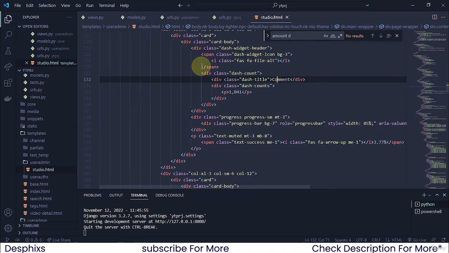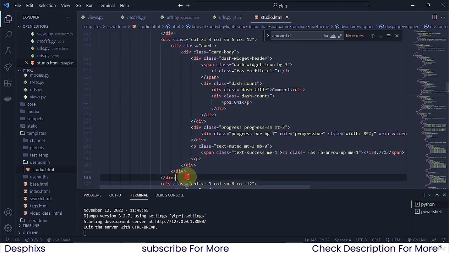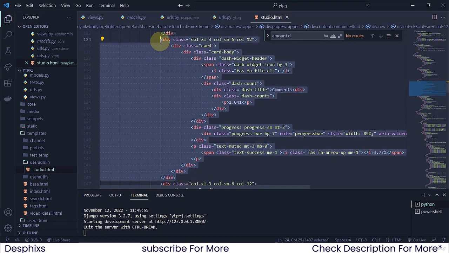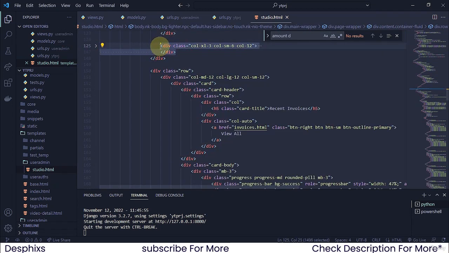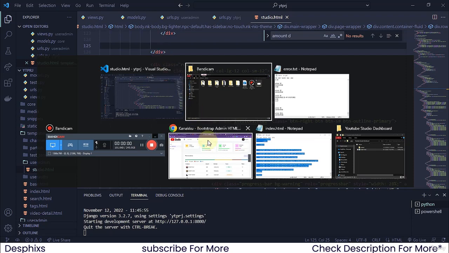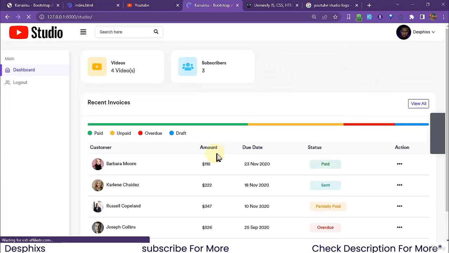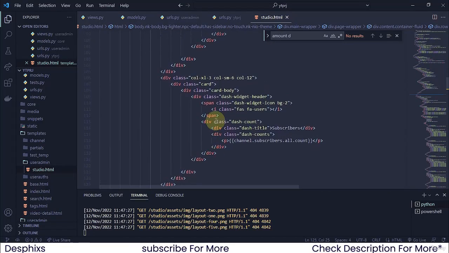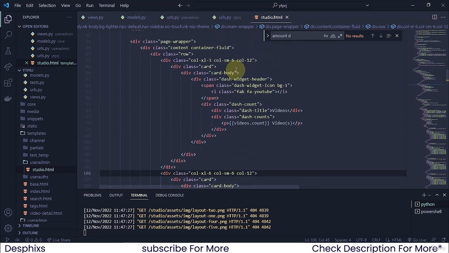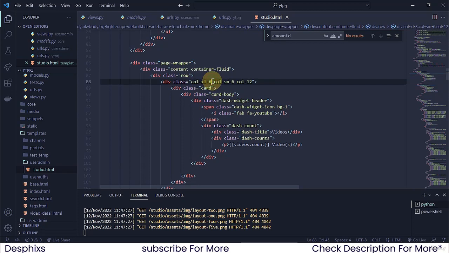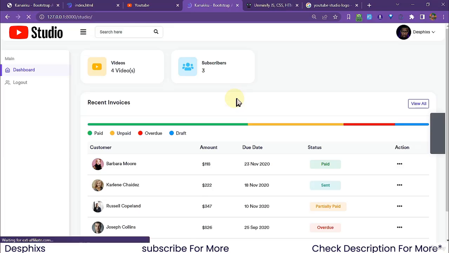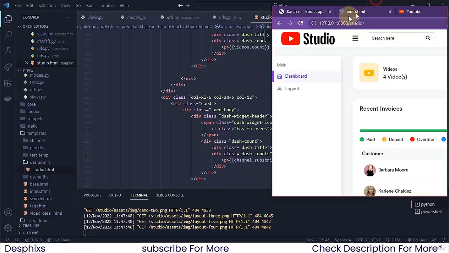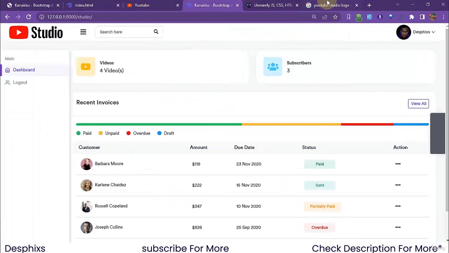Okay, so for the comments, just like we said, we're gonna get rid of the div holding out the comments, and we're also gonna get the div holding out this one. So if you guys have any idea on what we could add over there, you guys should just drop a comment and we're gonna implement that. Okay, so now this Excel is 3. What I'm gonna do is change it to 6. This one is 3. I'm gonna change it to 6. Let's refresh this and see how it looks. So as you can see, this is what we got. But okay, yeah, it still looks great.